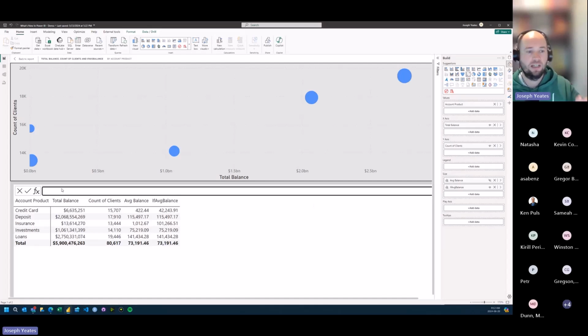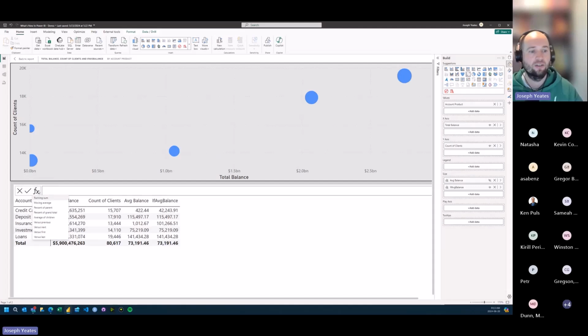One thing I demoed last month as well, which I think is important to call out again, is that we also have these new DAX measures only available in visual calculation. So these are specific visual calculation functions available to us, and they can make doing complex DAX really easy within the scope of a visual.